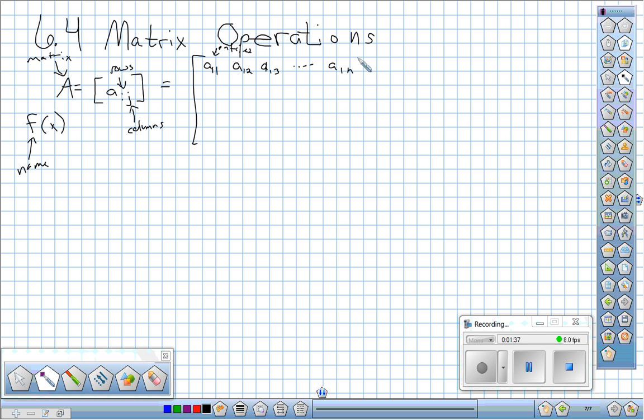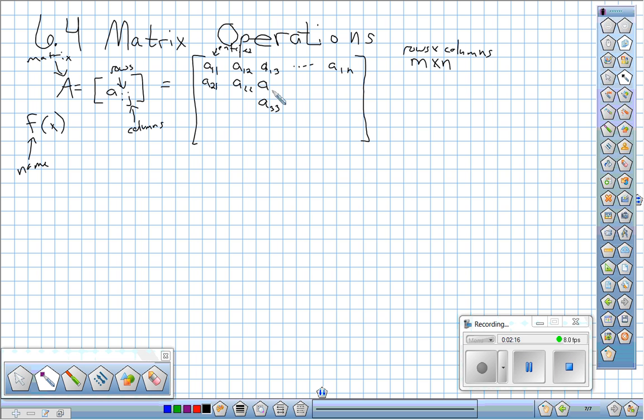Okay, what they call this in the book. It does kind of matter because we usually say it's M times N, which is rows by columns. So if I ask how many M's it has, I'm asking you about the rows. If I ask how many N's, it's about the columns. So then in the second row, this first entry would be A 2 1. Okay, it's in the second row, first column. Then I would have A 2 2. On this diagonal, I'll have A 3 3.